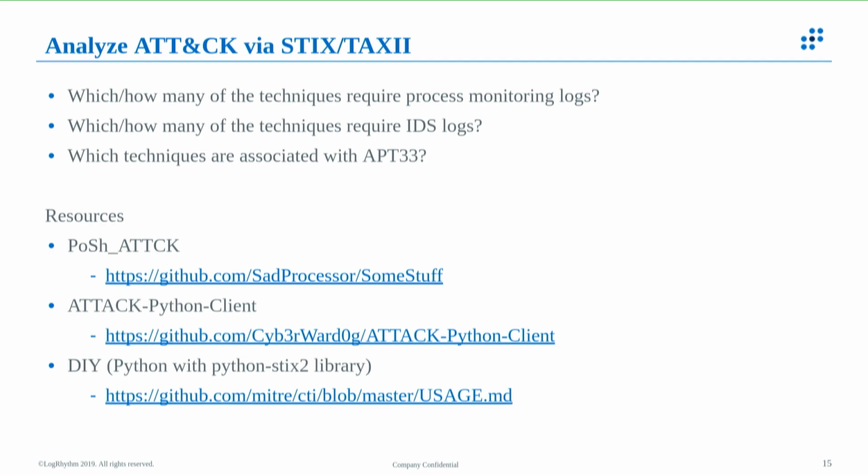So we just wanted to bring up the fact that you can access ATT&CK programmatically or through the command line. There's a STIX-TAXII feed that you can use, or there's some PowerShell utilities. A lot of these are out on GitHub, so they're free, and you can just download them and take a look at them. And there's some examples along the bottom here: POSH-ATT&CK, the ATT&CK Python client, or do it yourself using Python with the STIX library.